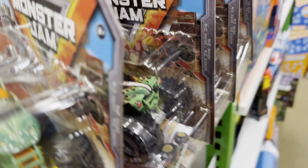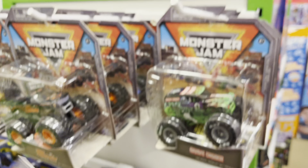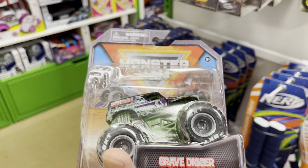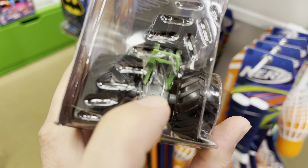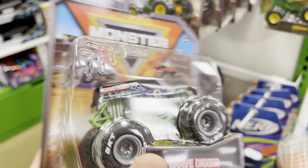Monster Jam Series 24 — there it is, the Heavy Metal Chase Gravedigger. I wonder what the price is here. This is not too bad. It's so heavy — that metal interior piece makes this thing so heavy. That's pretty cool. At least some stuff is coming in. It might not be amazing stuff, but it was great that we got the anniversary cars here last time.